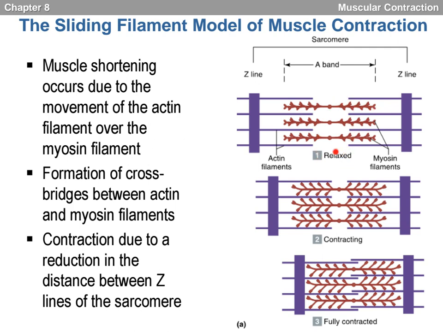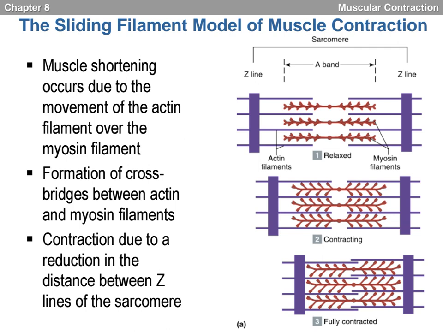So here, shown in one, is a relaxed muscle. And so the sarcomere is long. And then you can see when the sarcomere contracts, there's a decrease in length. And there's greater overlap between the myosin and actin filaments. And you can actually see in this diagram also, there's what's called cross-bridging. In other words, the myosin heads are able to bind to the actin at specific binding sites. And so they're forming what are called cross bridges. And we'll talk more about that.